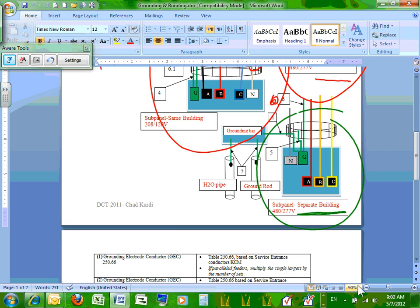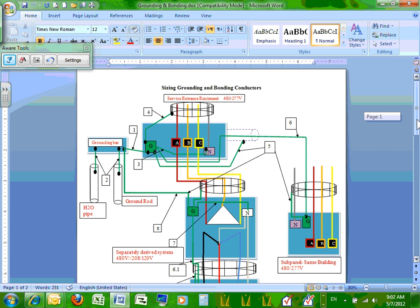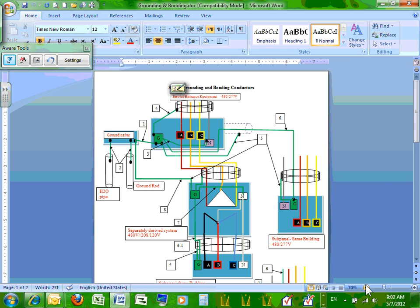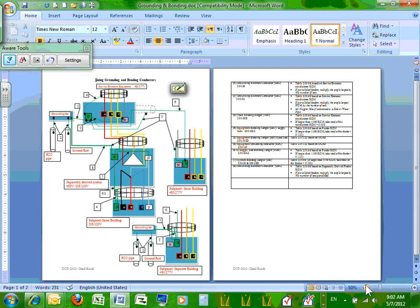Let me zoom a little bit out here and emphasize the four panels that we have. Any question, guys, about the four panels? We have panel number one here, the main panel. Panel number two, panel number three, and panel number four via transformer. Okay? Can I have thumbs up? We understand how the system is. Why did I pick these four panels? Because these are typically everything you have in your building.